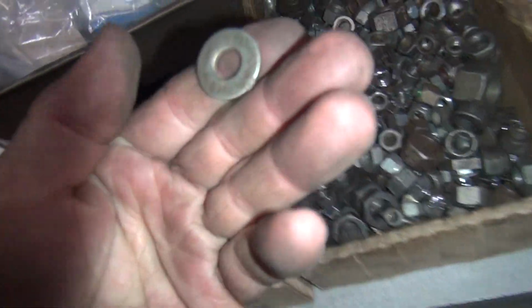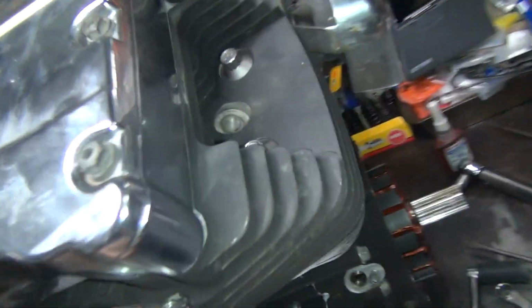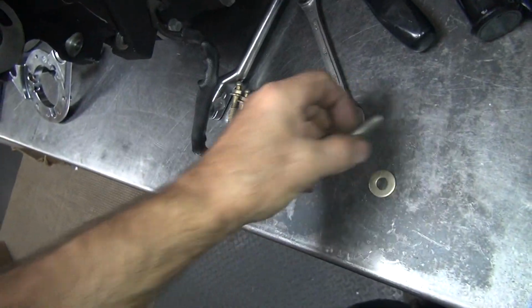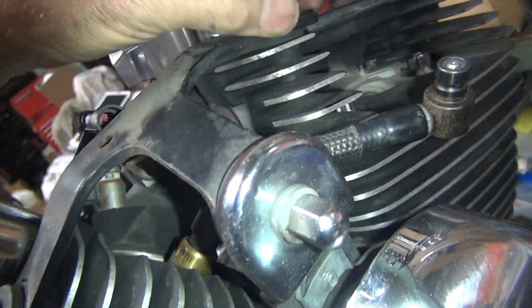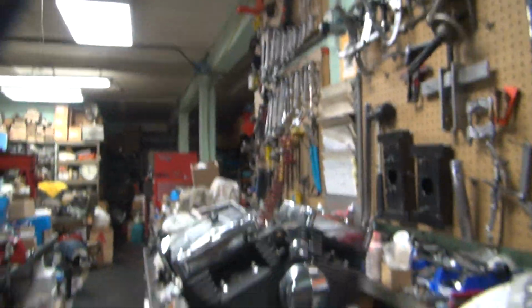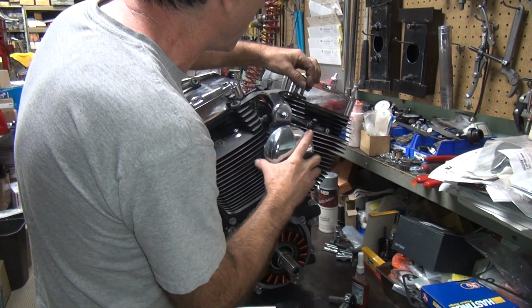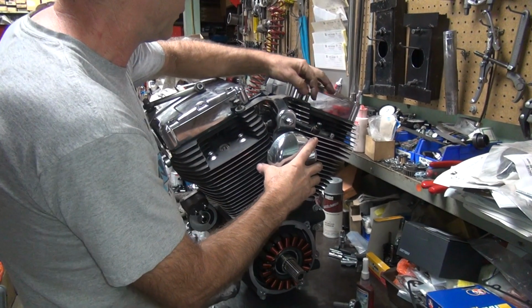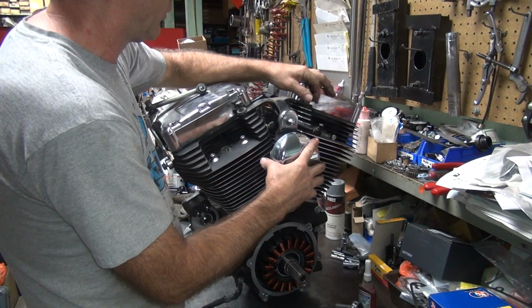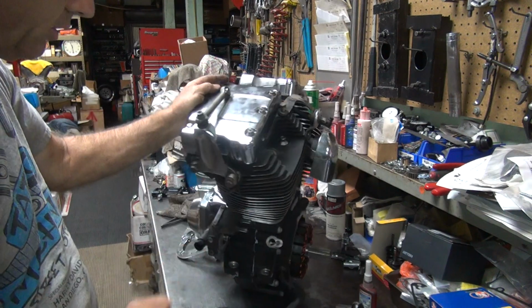I've seen them thick like this. This is just a grade 8 washer. It's better than nothing, if it'll fit. I don't know if it'll fit. Hey, it fits. Perfect. We'll use this one. There you go. If all else fails, use whatever you can find. So you gotta make the motor as heavy as you possibly can before you can carry it around. So I'll leave that loose.